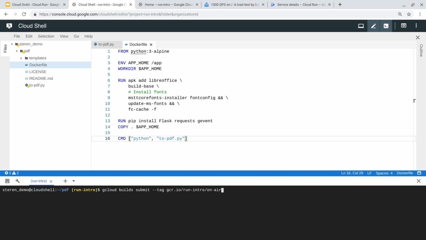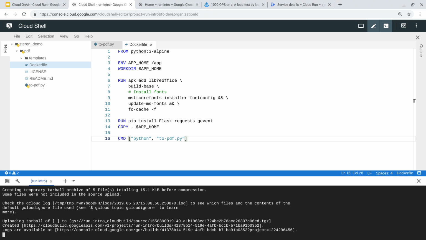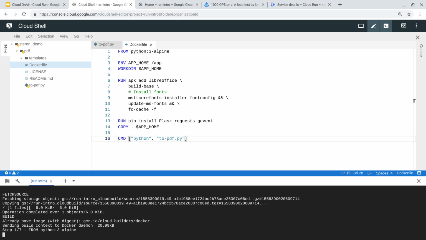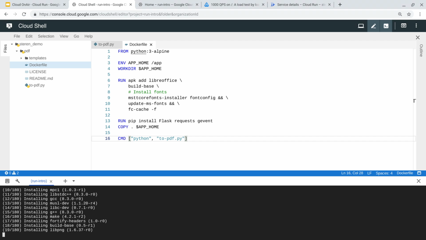That's right. So I'm going to trigger the build, and I can discuss a little bit about this. Right now, what's happening? My source code has been packaged into a tarball, uploaded into Cloud Build, which is performing my Docker build. It has 7 steps, and it is going over these.